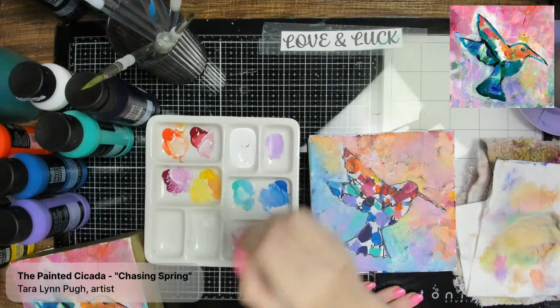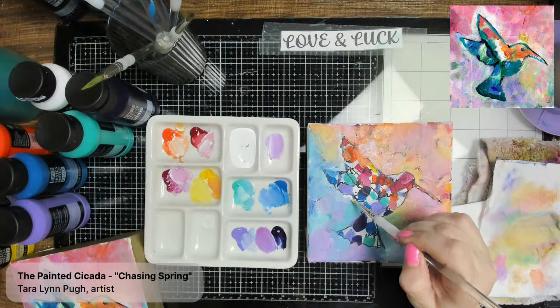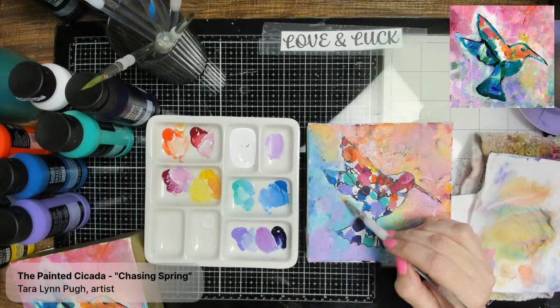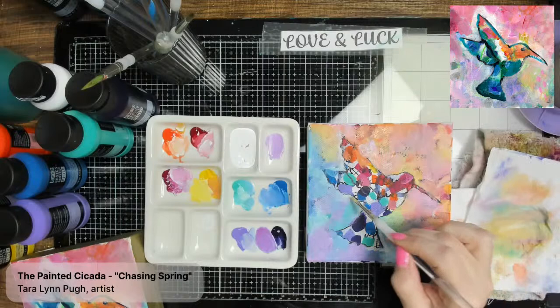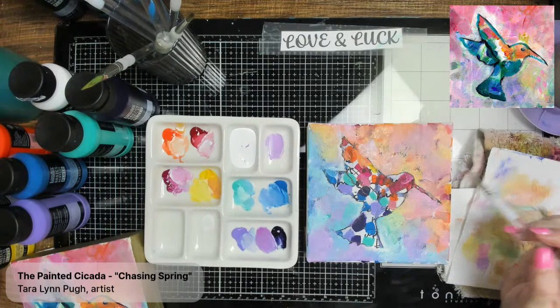All right. And I'm not going to do this around the whole outline, but I may do this around parts that feel a little lost. So maybe down here, I'll add a little bit of that white on the outside, wipe off my brush, and then just smudge it out while it's wet. If none of your outline feels lost and you don't know where to put it, just add a little bit, skip some area, then add a little more. There's no right or wrong.